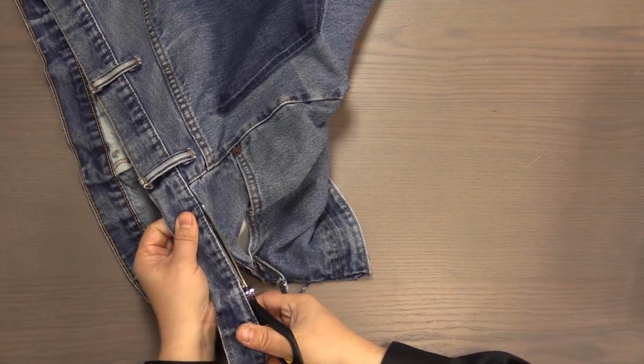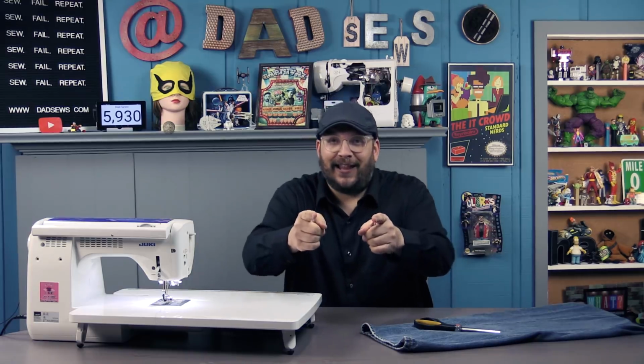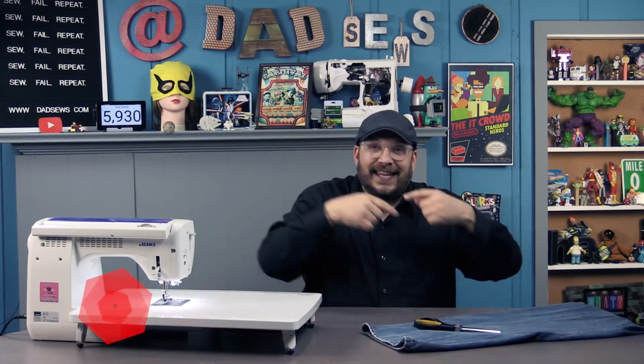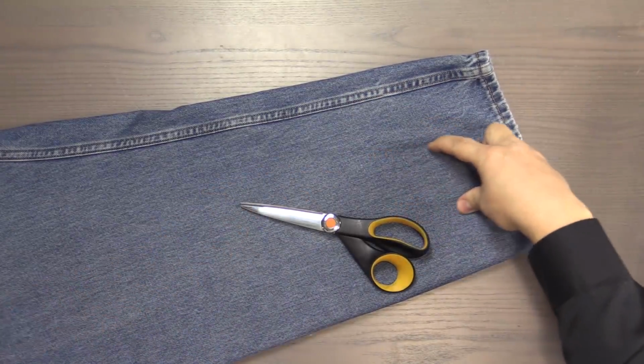When cutting these, just be sure to take an angle with your shears, and that way you're cutting underneath that lip of the seam and you don't have to worry about accidentally cutting the thicker part and shaving off underneath. If you haven't already cannibalized the seam of the other leg for using as bias tape around the apron or some other embellishment that I would love to see, tag me on Instagram @DadSews, then you can use this for the neck strap. Now you can either use the seam or you can go ahead and just cut a thick strip of jean, fold it in on itself, and I honestly think that's gonna be a little bit softer. So I'm gonna go ahead and do that right now.